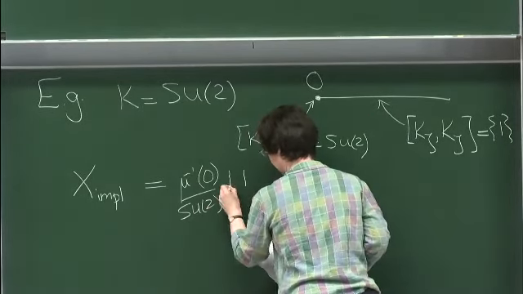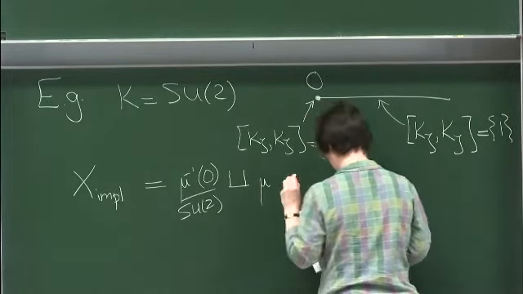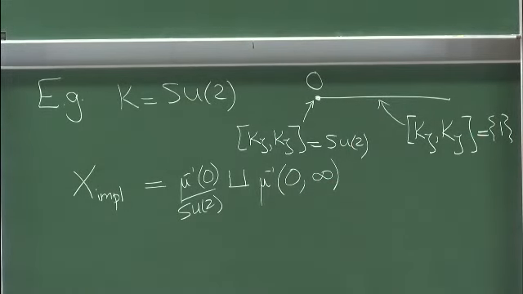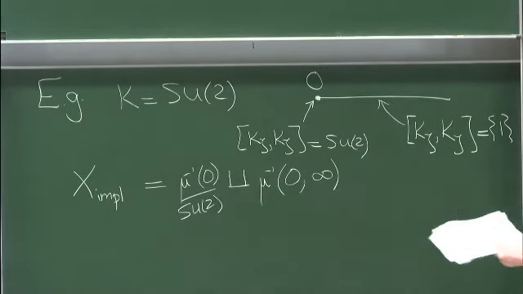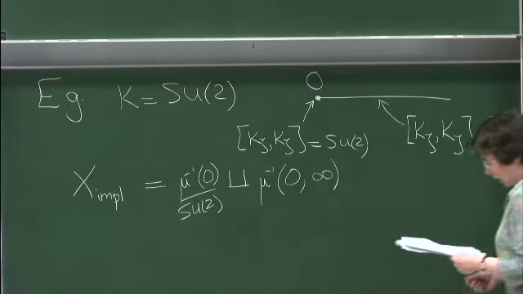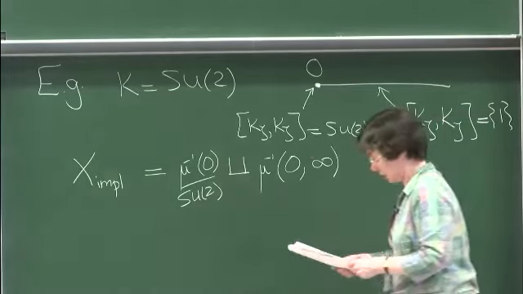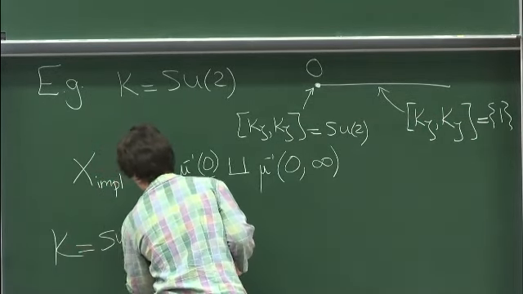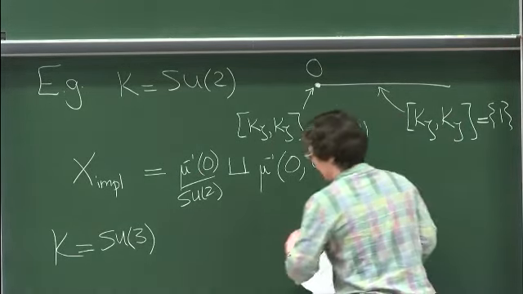So this is the reduction, and then we have the inverse image of the interior of the positive Weyl chamber. So we're taking this and then we're compactifying, if you like, by adding in this extra bit on the boundary of the positive Weyl chamber. And we've got a similar picture that's slightly more complicated, or interesting, of course, for K equals SU3.